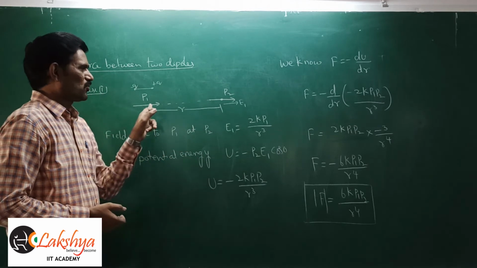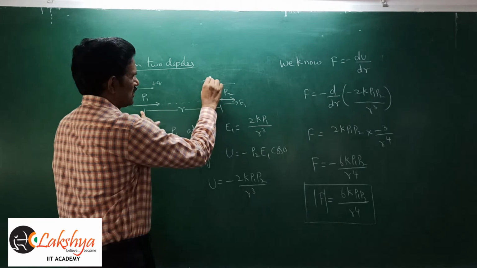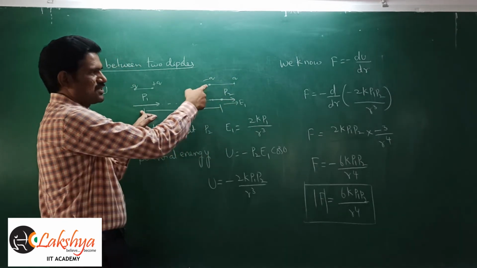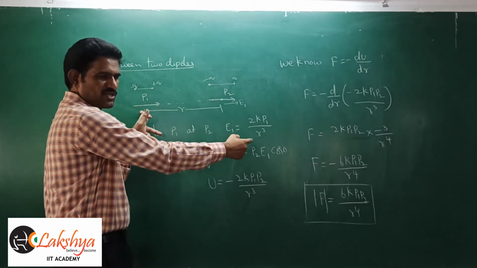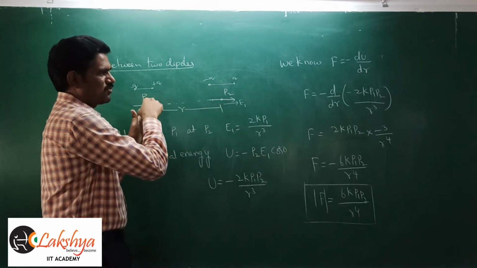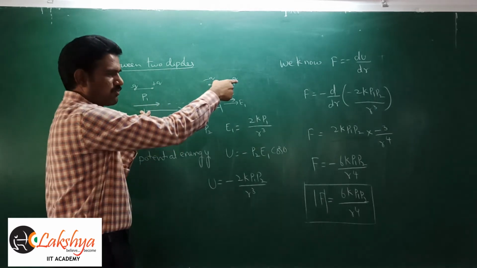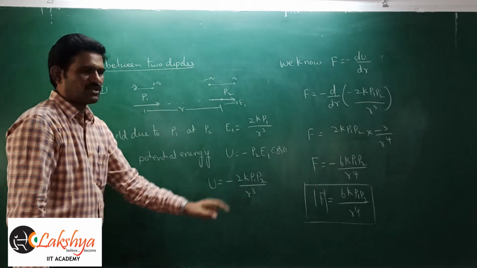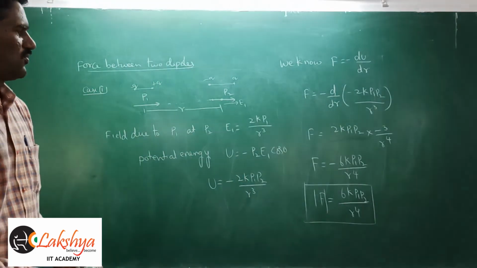This is the electric field produced by this dipole. The electric field at the negative charge is greater in magnitude, because as you move away from the dipole, the field goes on decreasing, inversely proportional to r cube. The negative charge is closer to this dipole, so a strong field and a strong force act there compared to the force on the positive charge. So the net force is directed like this. That is the significance of the negative sign: the force between the two dipoles is attractive.